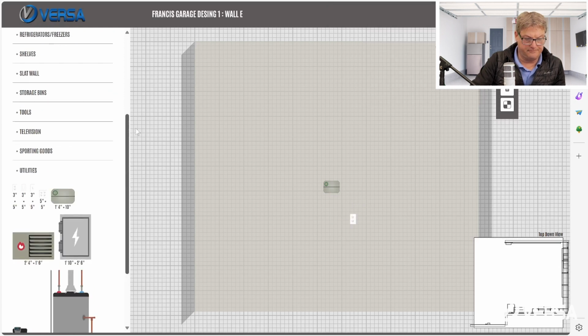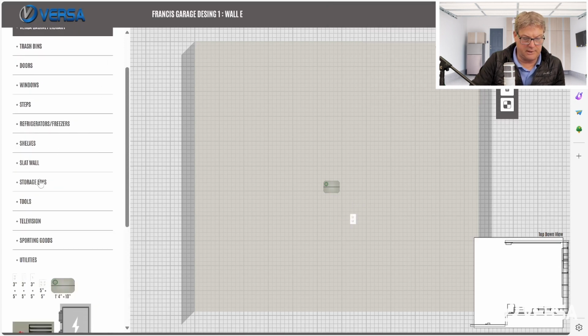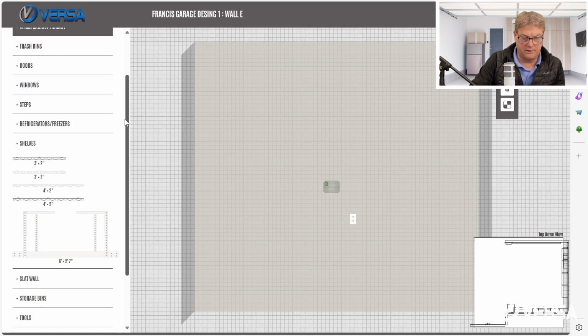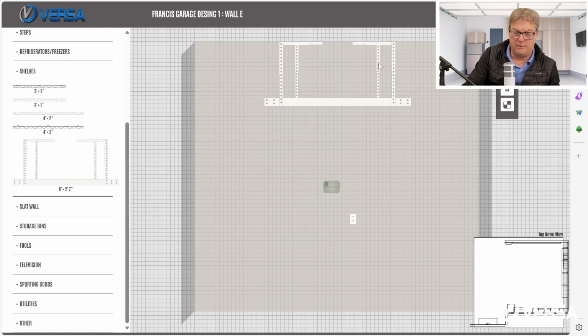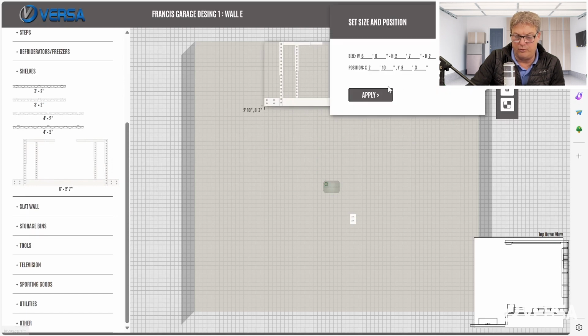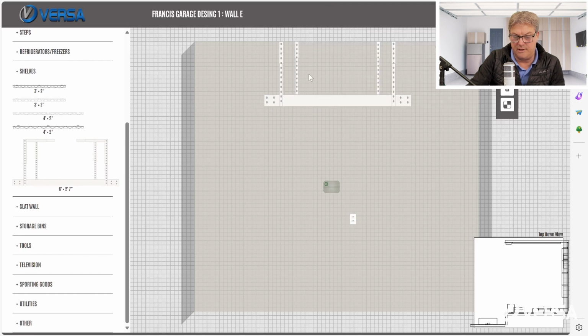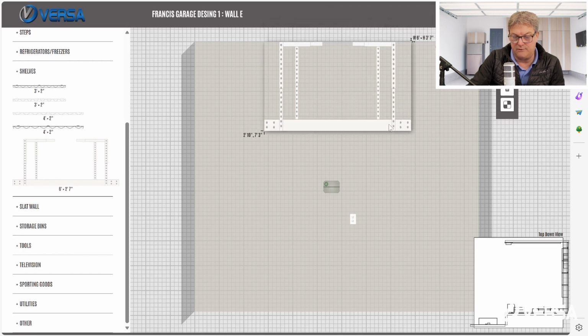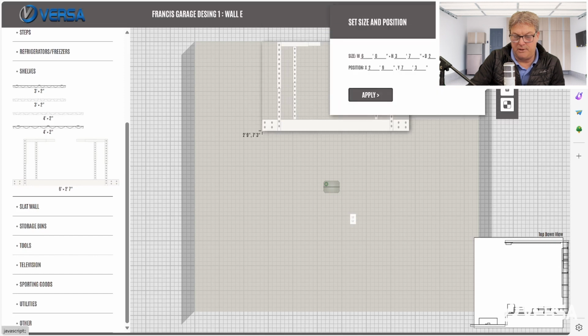Okay, in this back corner, our client was hoping to have an overhead storage unit. We're going to put that up to the wall. Now you can change how high this is. This is a pretty high ceiling, so if I wanted to give a really good look, I could actually make the height, let's say 3'7", for example, and then I just pull it back down and it gives it a bigger look. But I want to make sure that we're going crossways at 8 foot wide, depth of 4 foot. So that's our 4 foot by 8 foot unit.